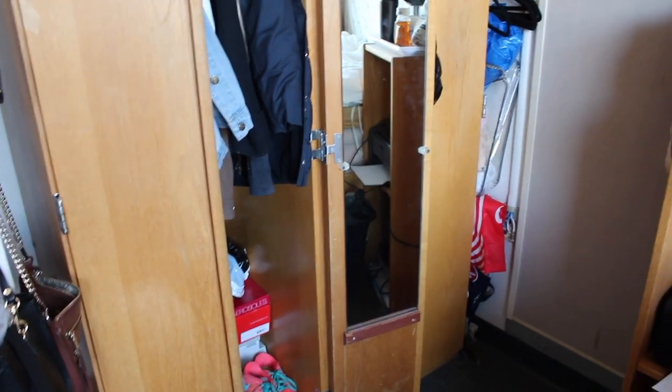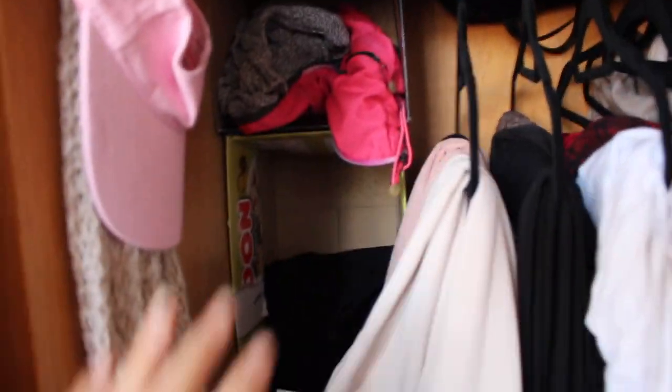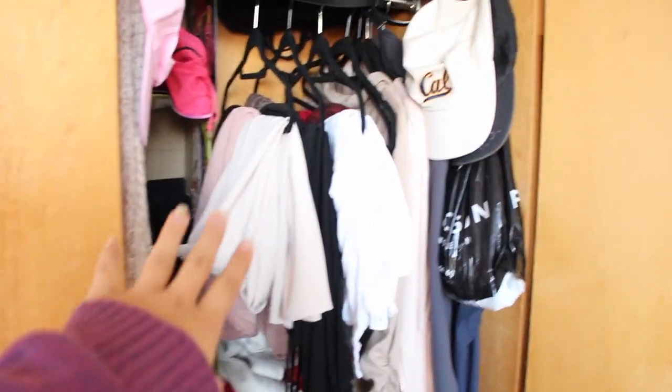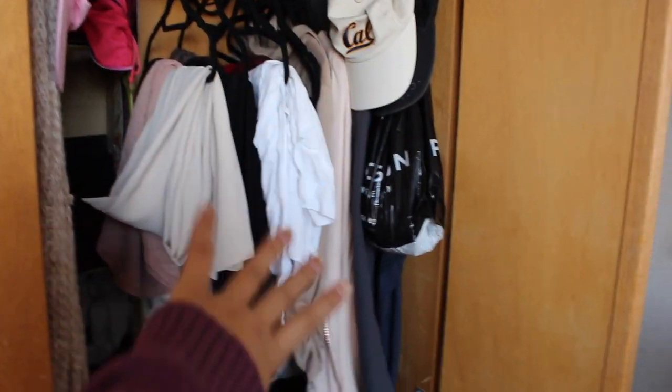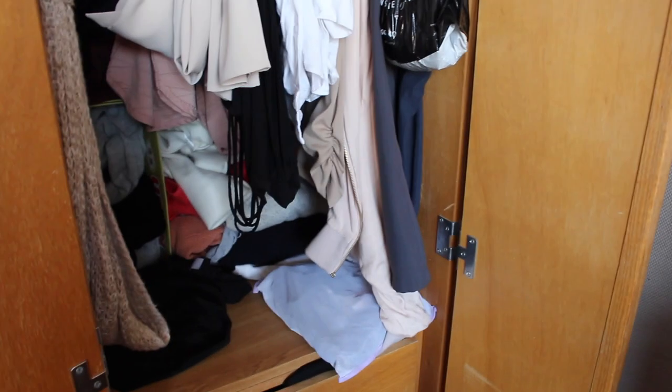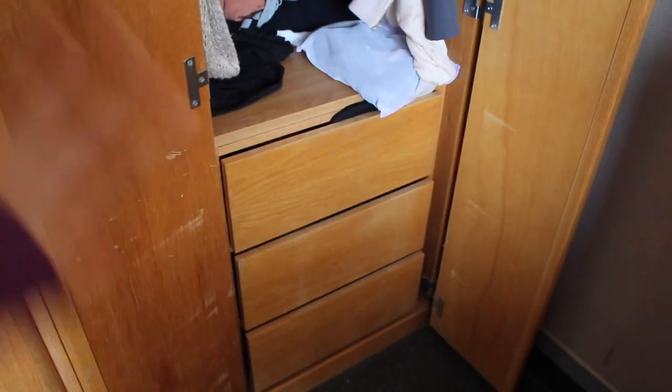You get a full-length mirror. In this closet I use old cardboard boxes from food deliveries to store sweaters, yoga pants, and workout gear. Back there I have more sweaters. I have hanging clothes that don't need to be nicely folded — nice dresses, flannels, blazers. That bag has socks, which I put there so it's easy to grab in the morning. I have swimsuits in the Paxton bag and some hats. And then I have three drawers of clothes.